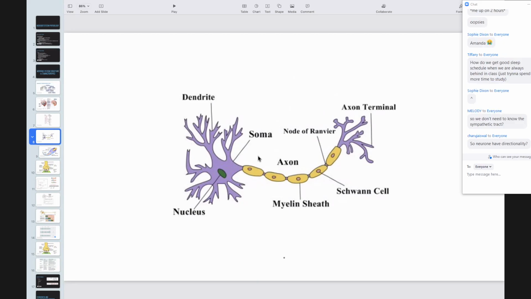You don't need to know the different nerve tracts. No, you do not. Think of the spinal cord. Thank the Lord. They might talk about a nerve tract in a passage, but the information that is not on these two slides will be given in the passage. So it's how you take this information and integrate it with the information they give you in the passage. That's why it gets so hard, is they start throwing jargon at you left and right. Through practice tests, you'll learn the patterns. What information is important? How do I take that and integrate it with what I know to build up and find my answer?